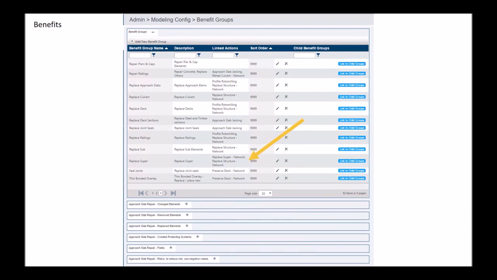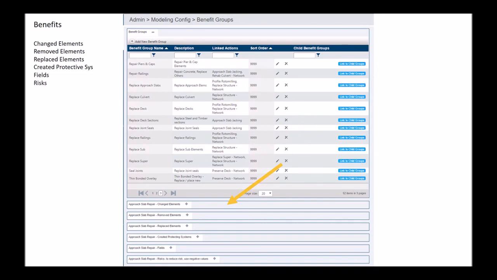A benefit can be connected to multiple actions, and an action can have multiple benefits. So this means you could define something like replace super, and then use the same benefit on a replace super action, and as part of a replace super and deck action, and even just a replace structure action. You can use a benefit with multiple actions.